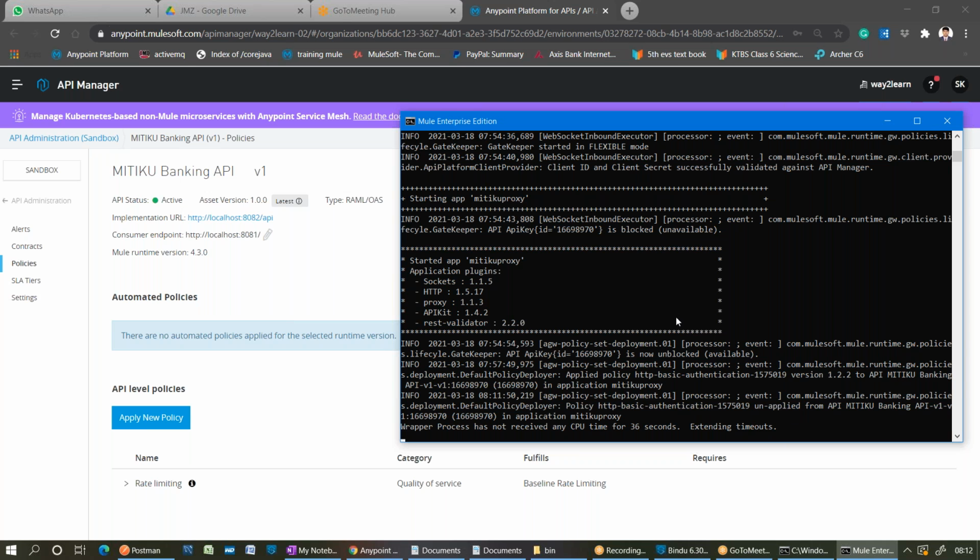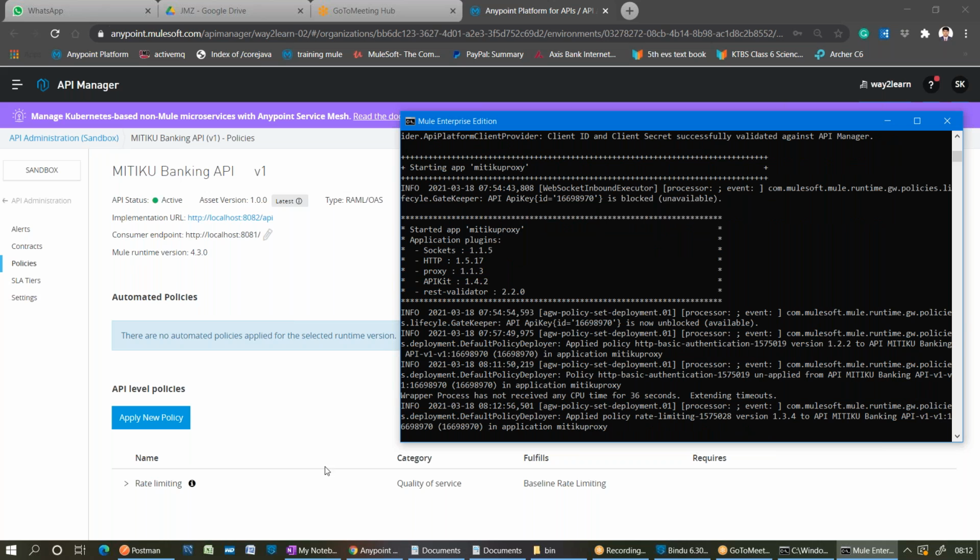And one more, I'm waiting for rate limiting.